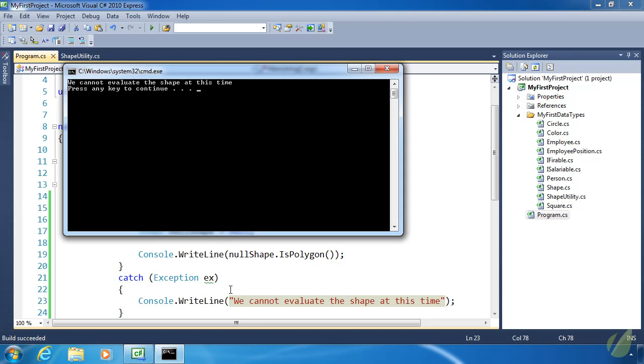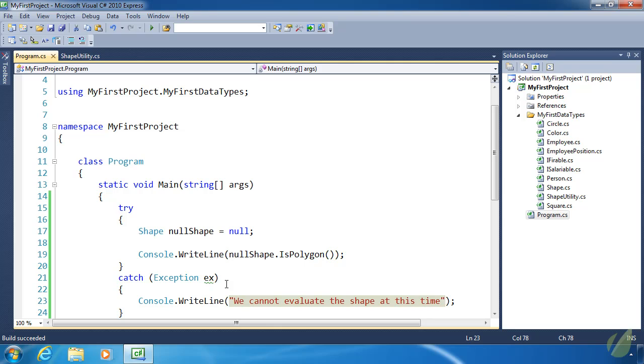But the point is, our code has failed, but we did so in a graceful way so that we let the user know, hey, something happened here. Whatever you requested, we can't give you right now, but you can still use the application. As far as this code is concerned, we've done our duty. We have caught the only exception that can occur, we let the user know, and then we went about our business.